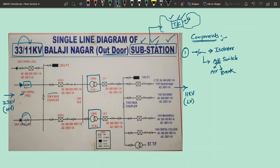And again, you see there is something called a 33 kV bus coupler. What is this bus coupler? Basically, the bus coupler is also an AB switch. What do you mean by bus coupler? There is an incoming 33 kV bus. This bus has been divided into two parts by placing a switch in between. That became a bus coupler. By closing that switch, both parts of the bus are coupled, therefore it is called a bus coupler. Generally, a bus coupler can be made up of an AB switch.